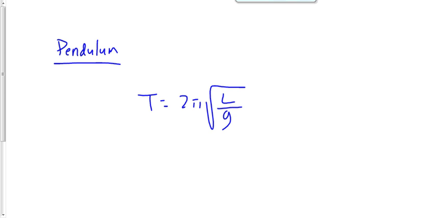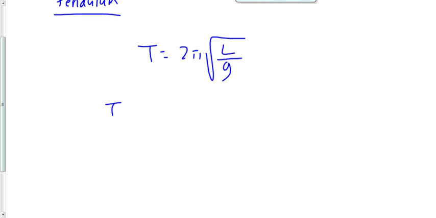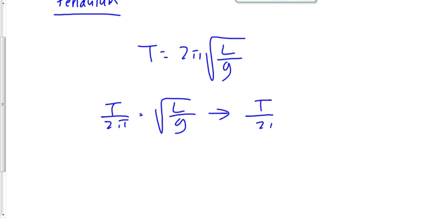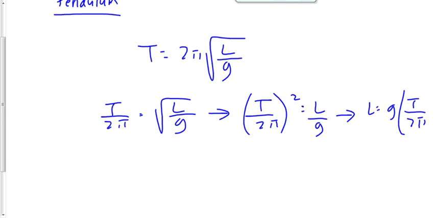We saw how to rearrange this equation yesterday as well. Want to solve for L? Let's take the 2 pi over by dividing. And then let's square everything on both sides. We get T over 2 pi, squared, equals L over g. And then if we want to solve for L, let's take the g up by multiplying. So it becomes L is equal to g times T over 2 pi, squared. It looks a little bit ugly, but it is what it is.